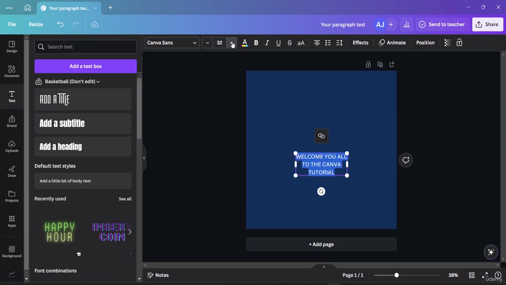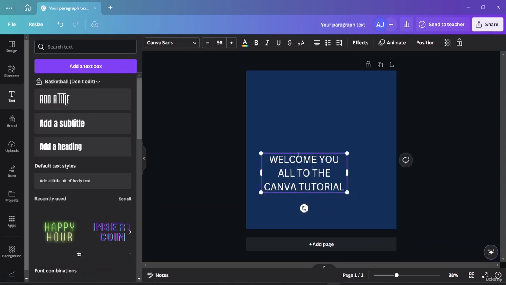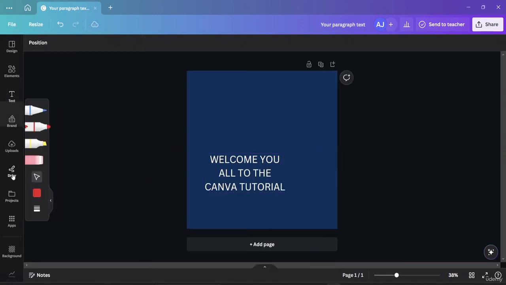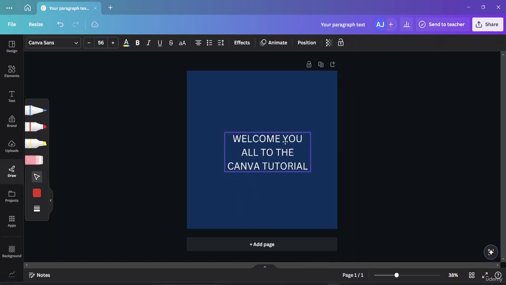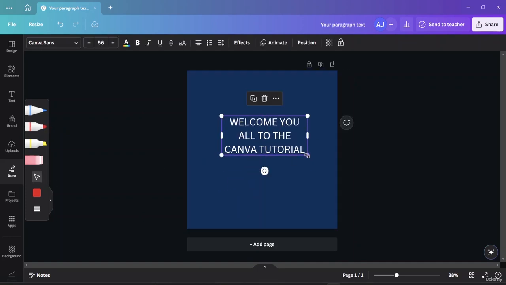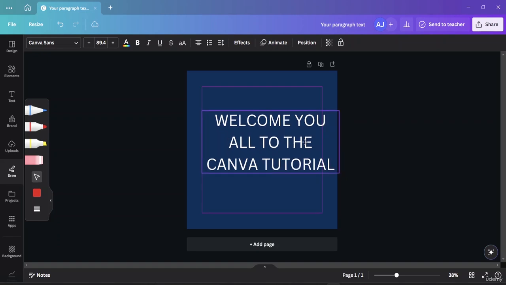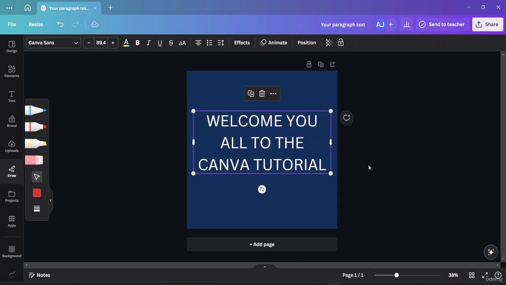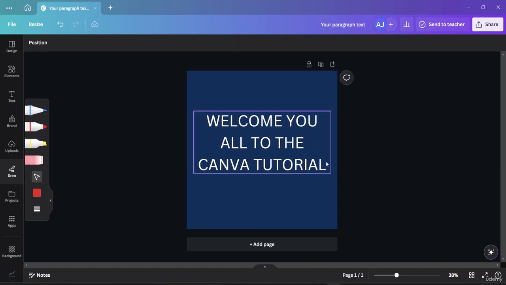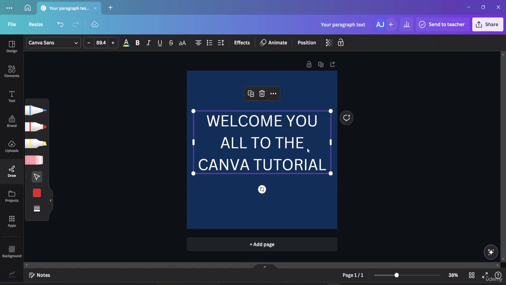Now I will increase the size gradually from this one. Okay, I will just increase the size from here. And basically, I will come here again in this draw option and also align it in the center. Okay, so I can also increase the size. So I will keep this one somewhere in the middle. Okay, now what I can do is, by selecting this particular thing from here, suppose I want to basically change the text from here. Okay, I want to add some effect.